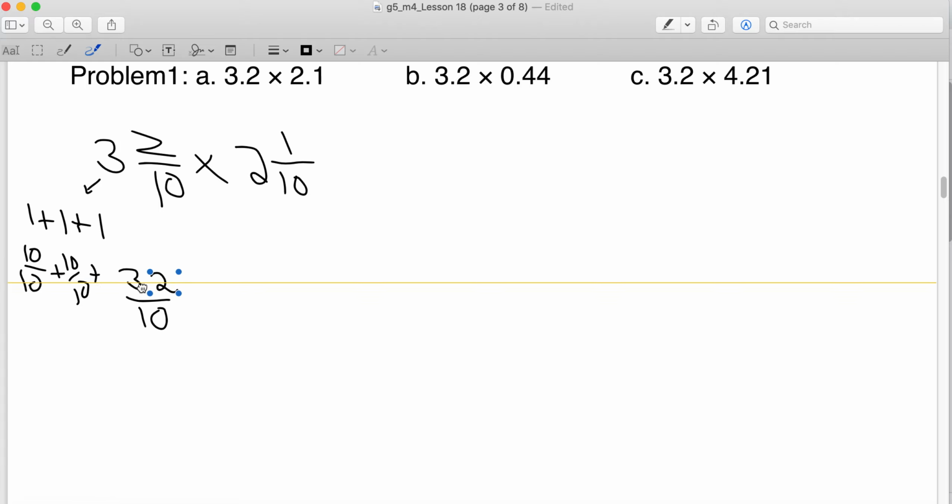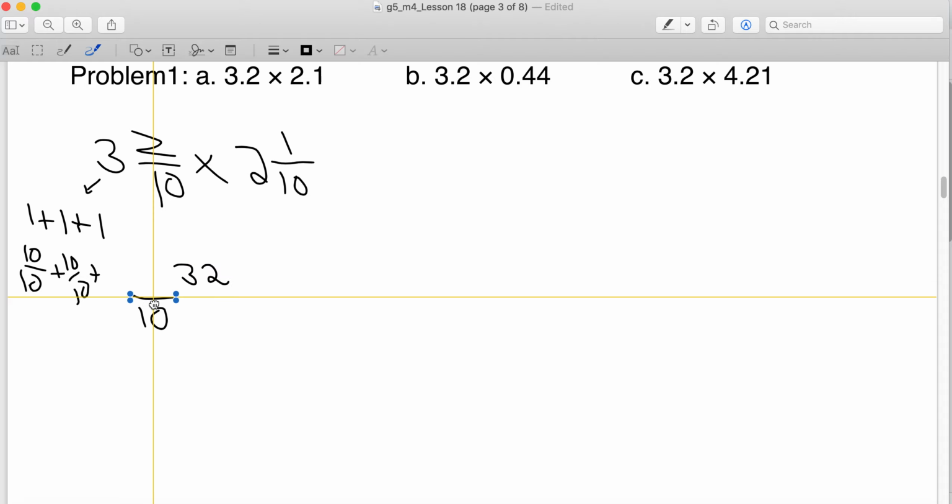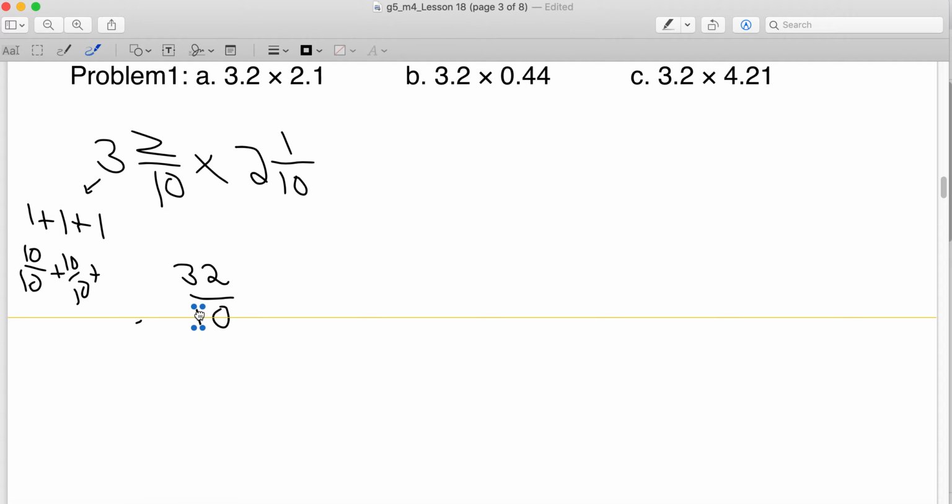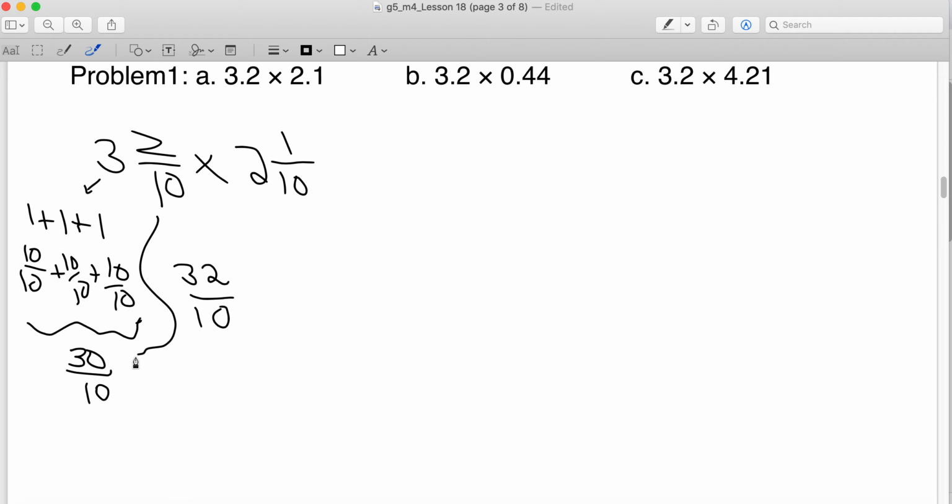Okay, and I'm just going to move this over here, so we have a little bit more room. All right, plus 10 tenths. And as I said, that's 10 plus 10 plus 10. Remember, you're adding here. So this is 30 tenths. And bear along with me for those who may need this, okay? And then now we're going to add the 2 tenths.